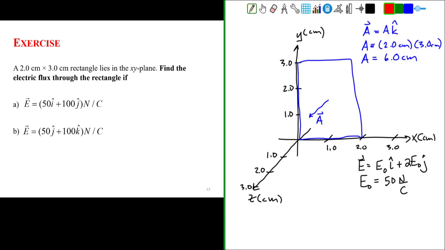Since the y component has twice the magnitude of the x component, and since the electric field lies in the xy plane, I am going to just simply draw my electric field vector from the area vector. So I'm going to come over basically 1 unit along the x, go up 2 units along the y, and that 2 units along the y would put us up here more.